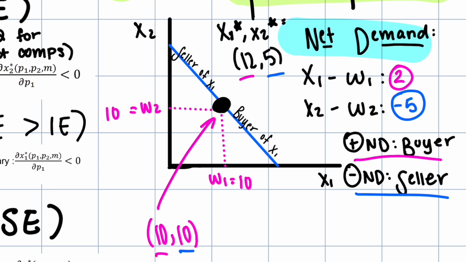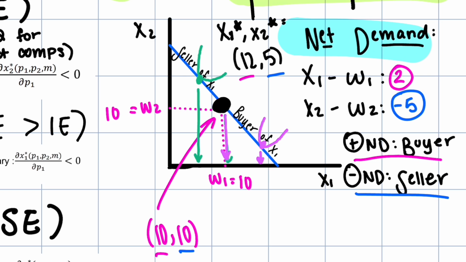As you see here, if we had an indifference curve up on this part here, we would be a seller of x1 because we only want this much x1, but we have this much x1 thanks to our endowment. Same idea over here. If this is where our indifference curve is, we want this much x1, but we only have this much x1 because of our endowment. So we want more than we have. We're going to buy if we're on that side of the budget constraint.